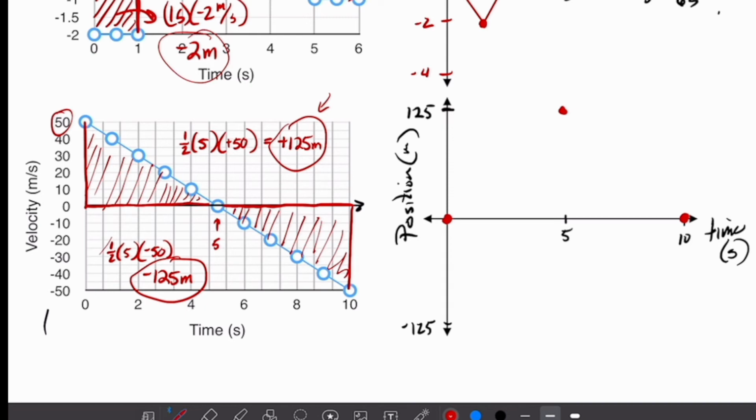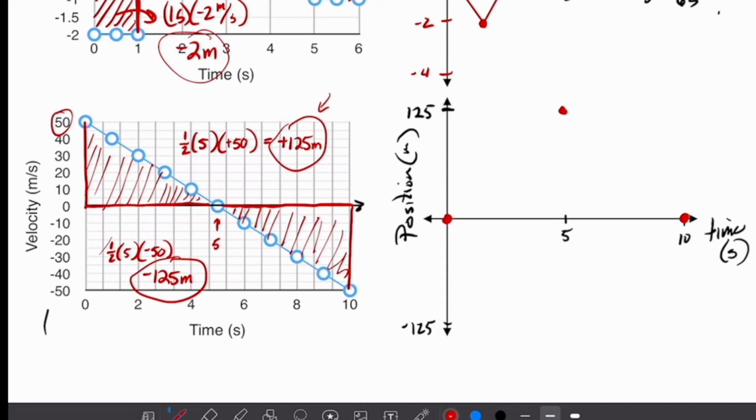Now, you might be compelled to connect these the way you connected things before, but when you connected them before, we knew our velocity was the same all the time. And we know the slope of whatever I draw in here has to reflect the velocity. Was the velocity the same all the time? So my slope here can't be the same all the time. In fact, my velocity was never the same number twice. So my slope here can never be the same number twice.